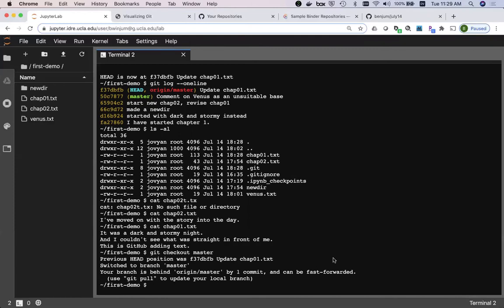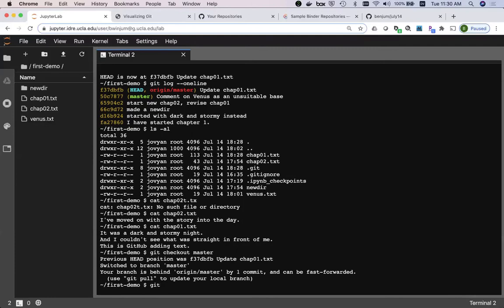Fast forwarding is a way to tell you that the branch that you might want to merge in is a direct descendant of the development path that you're currently on. So it's very easy for Git to merge in the changes because it knows exactly the changes that have been made.